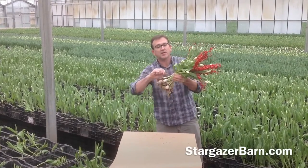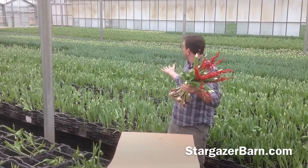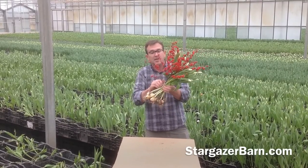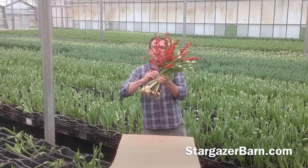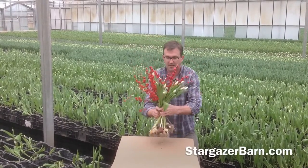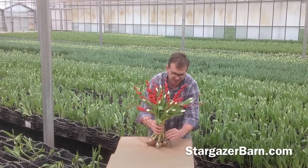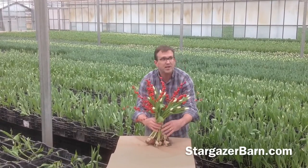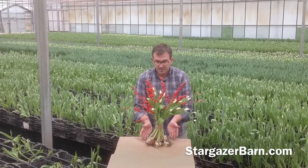You're not buying flowers from an importer or somebody who's just sourcing flowers from wherever — this is where your flowers come from, Stargazer Barn. Pull this nice and tight. I do a little half loop here to make it stick. Now we're going to lay this right down and do a little bit of adjusting the stems. You pull down the bulbs so they're just nice and flush. You can take this, put it in a pie plate, put it in a clear container.